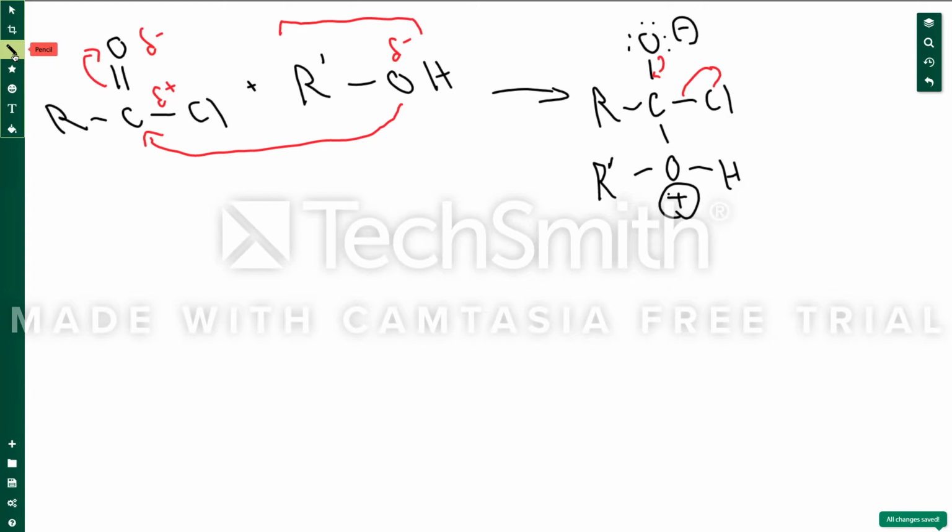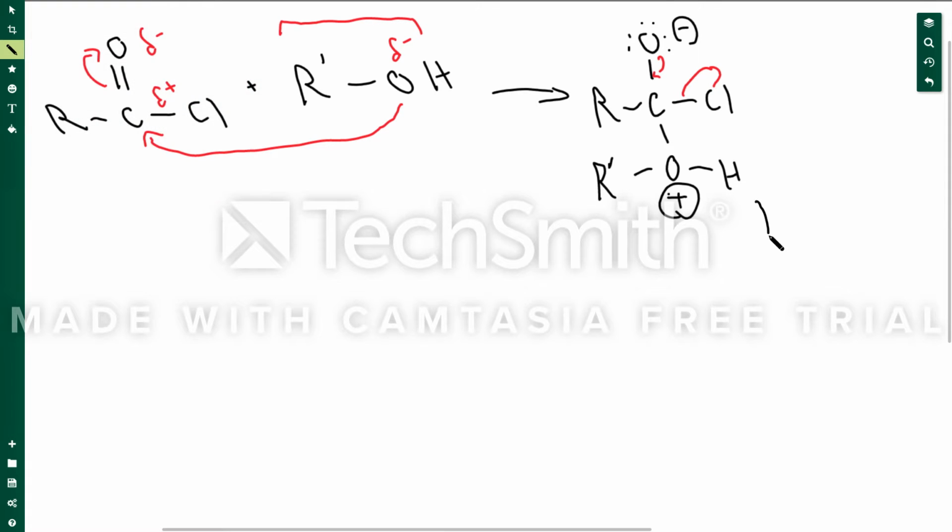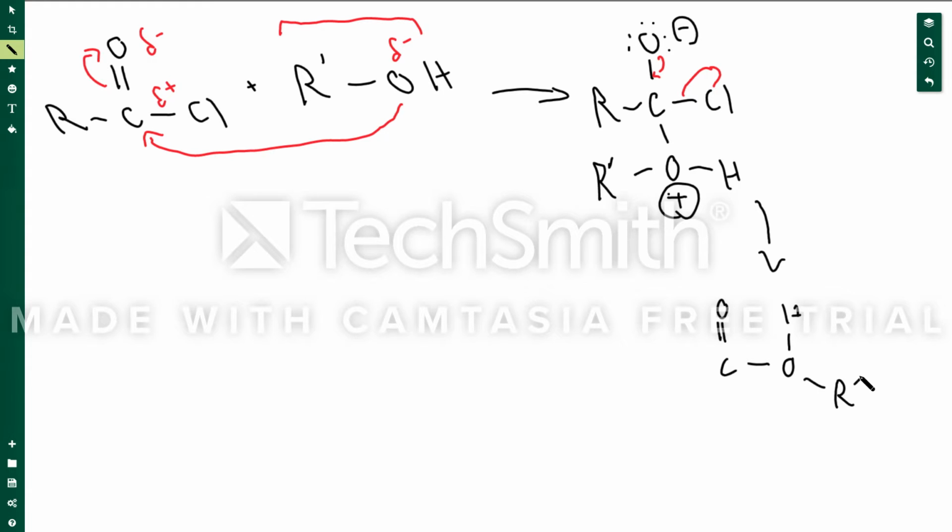We love that. We hate this chlorine group now. Or we don't hate it because it's reactive enough so that we don't have to do this under acidic or basic conditions. We can just sort of plop it in there and it'll be fine. So what will then be created is COH, R prime, and then R. Now this is still positive, and we hate that.